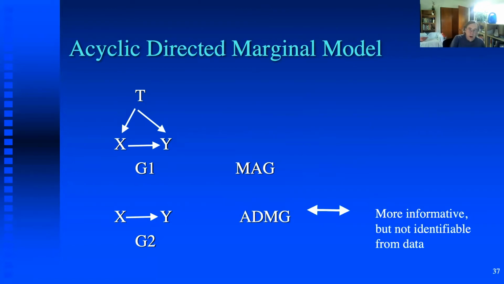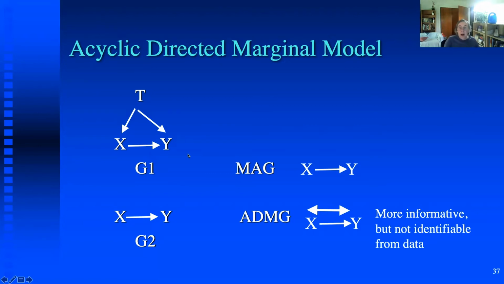So this is a case where we have multiple DAGs with the same marginal graph. Now, there are alternative representations of marginal graphs. So instead of forming a MAG, we could form something which is quite commonly used, which is an acyclic directed mixed graph. And it solves this problem about what to do when there's a confounder of X and Y and a directed edge between X and Y, simply by saying, well, if it's G1, then what I'm going to do is just put in a double-headed arrow to represent the confounder. And I'm going to also put in a directed edge to represent the directed edge.